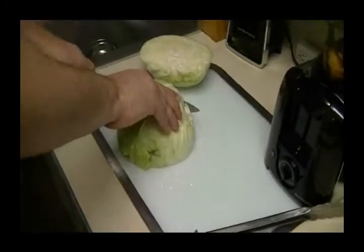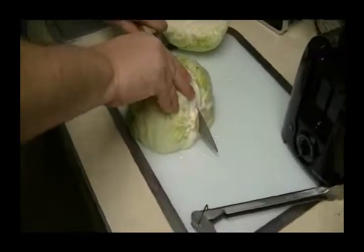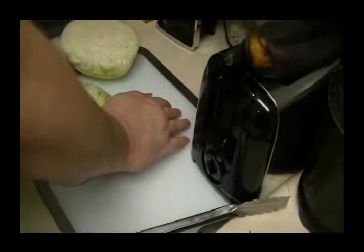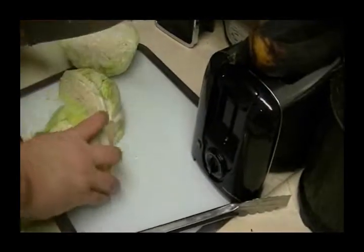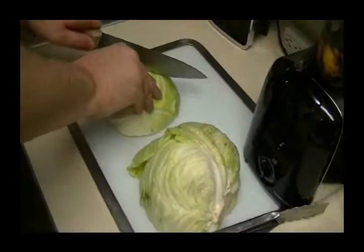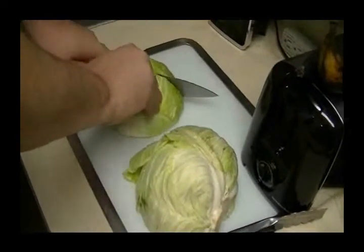And just kind of slowly work at it. Sometimes it helps to take your hand and make sure your fingers aren't under the blade itself. And there you go, there's a quarter. There's a quarter. Do the same thing over here, directly in half till you get four quarters of cabbage.